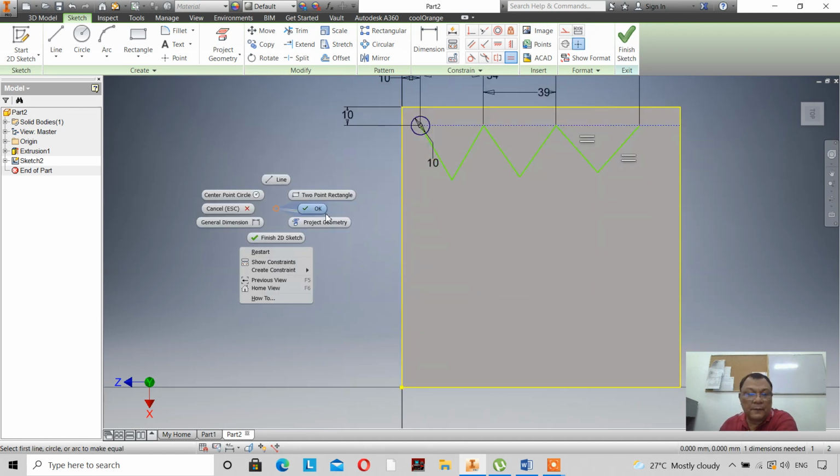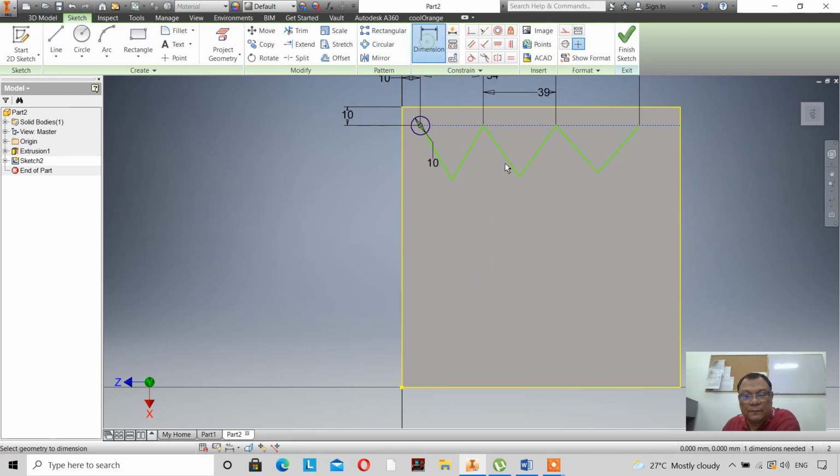Okay? And let's dimension an angle there, for example. And we take that. So if you notice, I have now a fully constrained drawing.